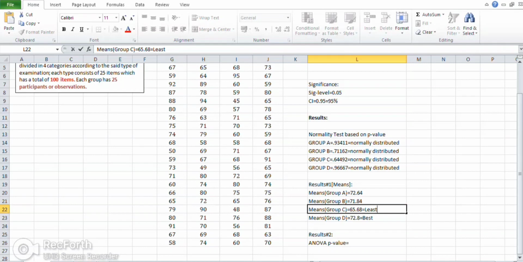After we get all of this, the normality test and the results of means, we're going to be able to proceed to the ANOVA p-value, or results number 2. We will compute the probability value and determine if we need to accept or reject the hypothesis.